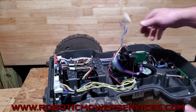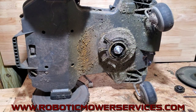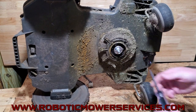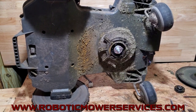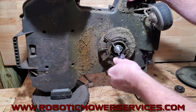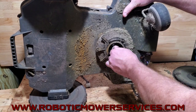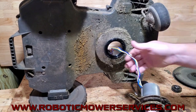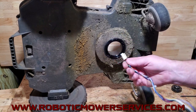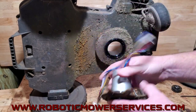Our wires are free. Flip this over — we have our four screws to take out. Once those are out, this can just be pulled right out of here. You might have to wiggle it a little bit if it's gunked up to break it free, but that's it — just like Iron Man removing the thing from his chest. Pull it on out, bring the cord with it. That's your cutting motor, replaced as one assembly — pretty simple and easy.